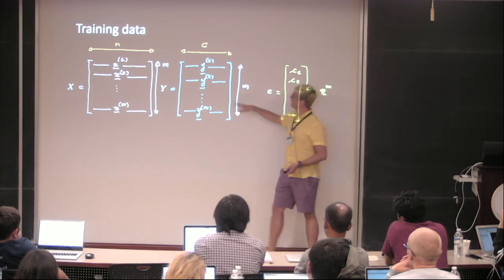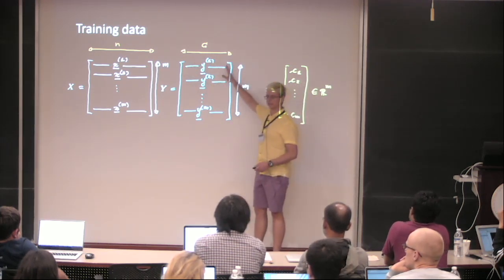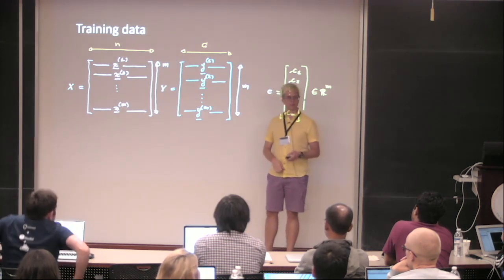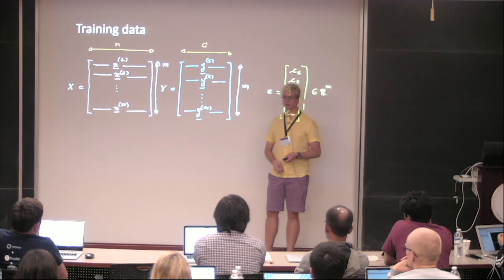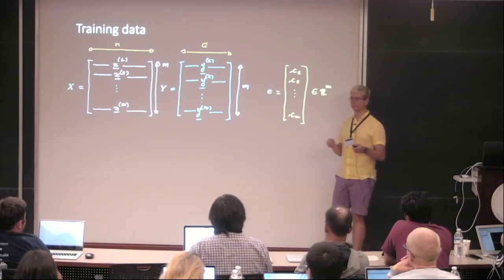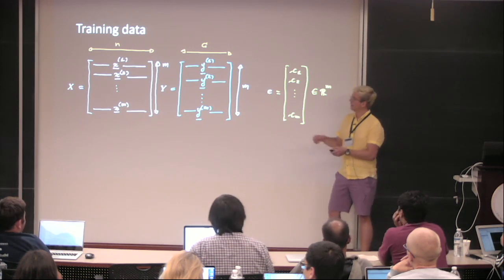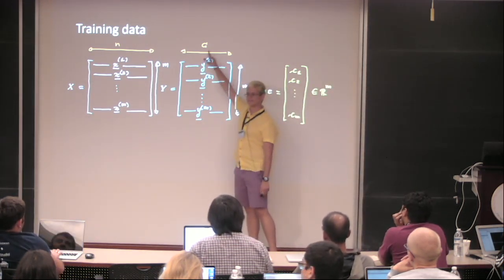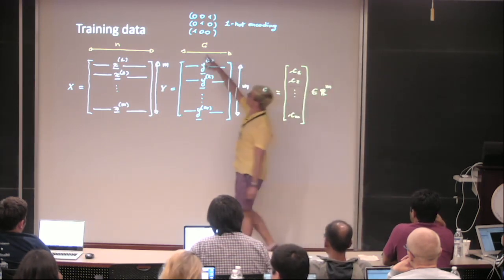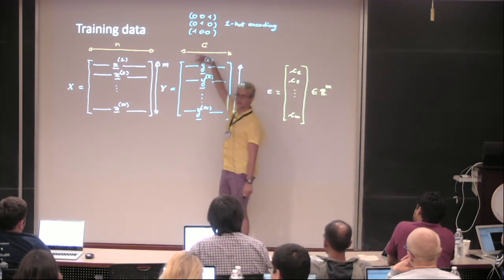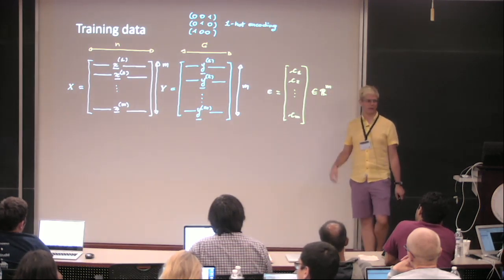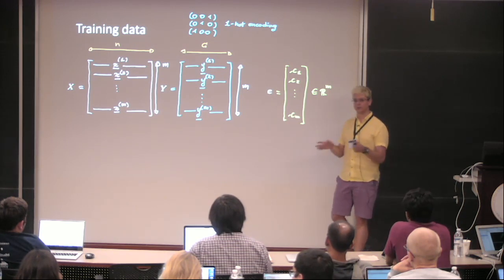These are my real labels — but I have to represent this information in a more computer-friendly way. I can't just say 'this is red, this is yellow.' So we're going to use Y vectors. If I represent classes as numbers 1 to 3, that infers an ordering. So instead, we use one-hot encoding. If you belong to the first class, you're a vector 1, 0, 0. If you belong to the second class, you're 0, 1, 0, and so on. This way I don't enforce any categorical sorting order. And you can think of it as: what is the probability of this point belonging to the first class? 100% first class, 0% others.